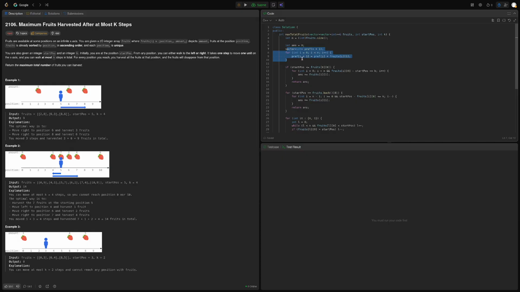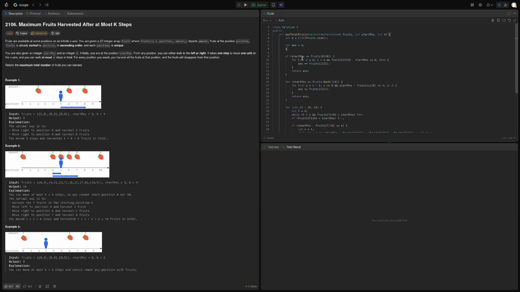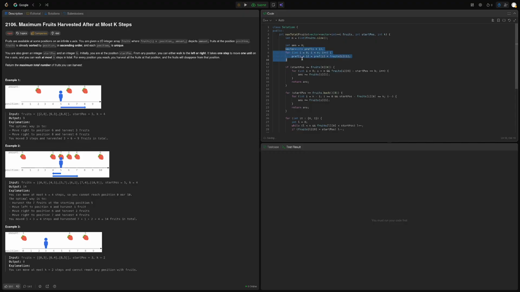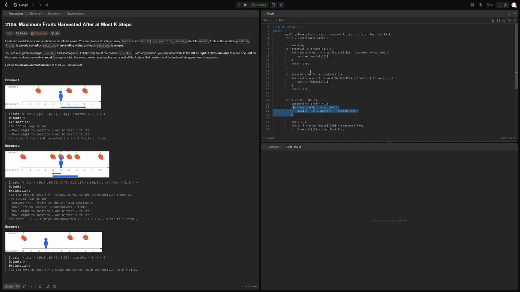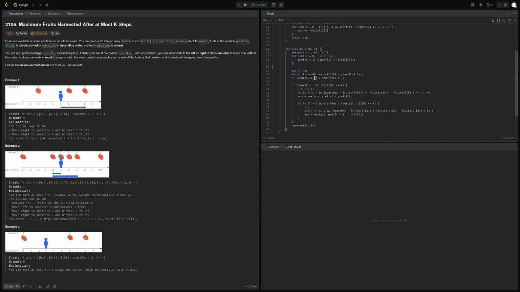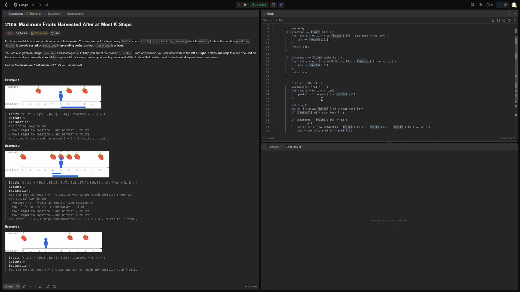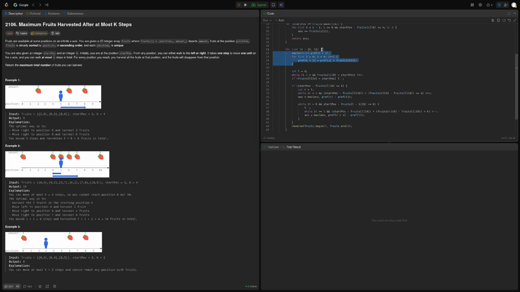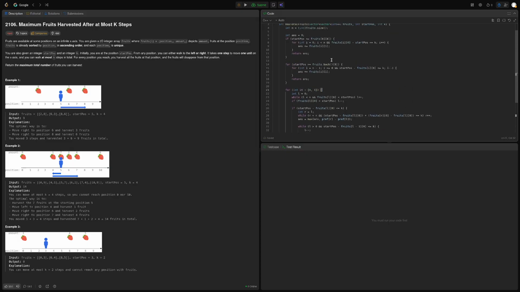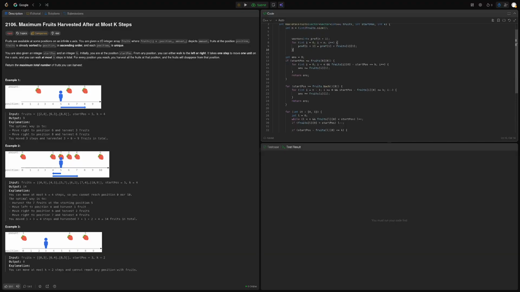So we have to recalculate prefixes, and I don't need them here, so I can just erase it. And we reverse fruits begin, fruits end. I don't actually have to compute this twice. I can compute it once and then reverse it to a good point.